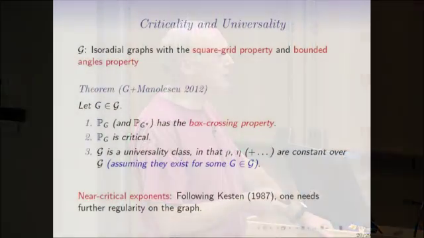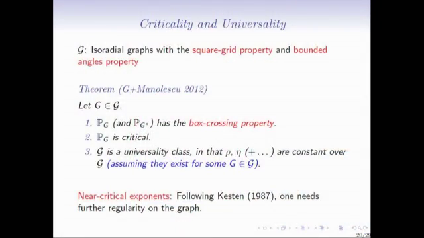But the alternating exponents and the 1-arm exponent, they are exponents, and those exponents are constant across the class script G. So the statement says, but we have no theorem to say they exist anywhere in script G. So the theorem says, assuming there exists some G in this class for which some subset of this set of exponents exist, I think it's enough to assume that eta exists. But I have to check this. I think you need eta and maybe the 1-arm, eta and the 4-arm exponent, I think. I can't quite remember now.